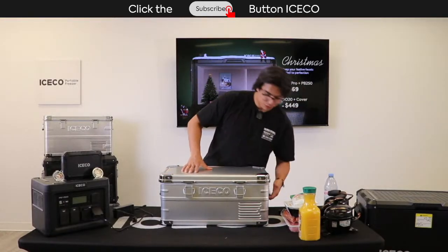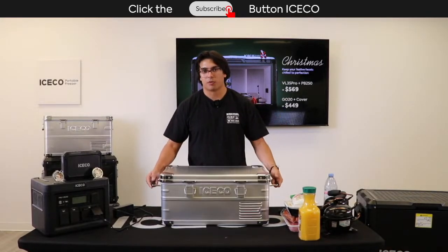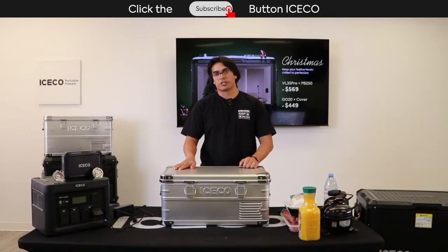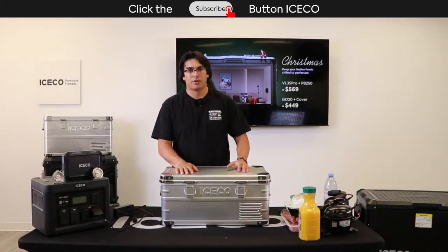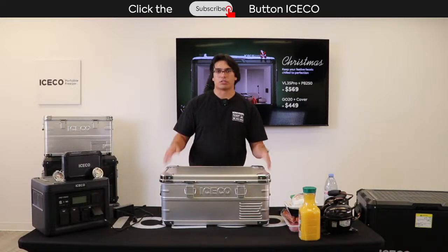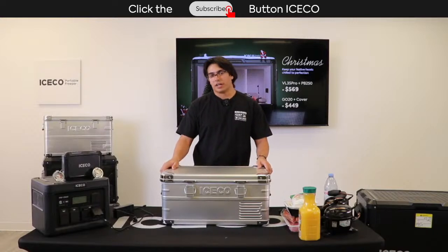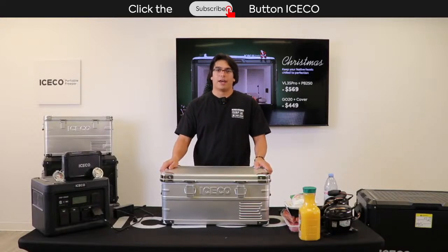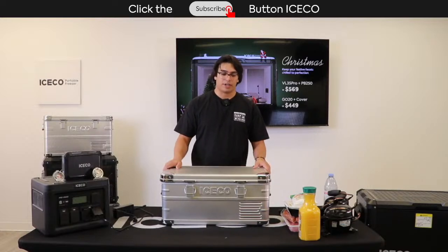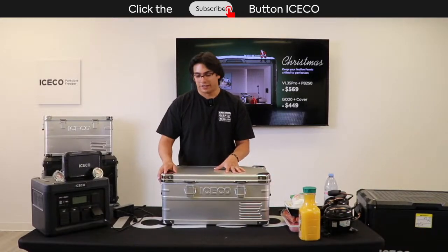And then spring-loaded handles on both sides. As you can see, it's very lightweight, very portable. These guys fit underneath a lot of the bench seats for the truck. So if you have a Silverado, Colorado, F-150, and several other sub-models along those lineups in the American truck lineup, these guys can fit right underneath those bench seats. That way you can tuck it away and not have it opposing any sort of people sitting down or anything of that sort. So it's a nice little cargo space. You can tuck the APL 20 and it'll fit right underneath that.